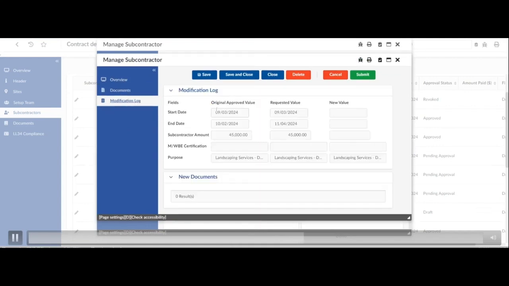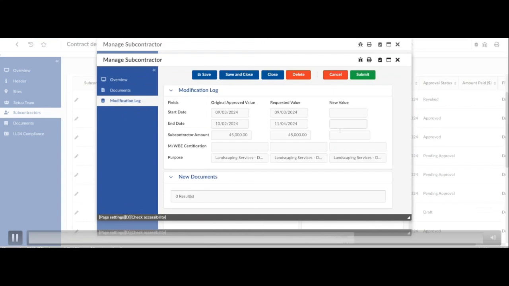Here you will see the original approved value for this subcontractor, and you'll notice that the end date was October 2nd. And here is the requested value for this modification, and the end date is November 4th. The new value area is not editable.